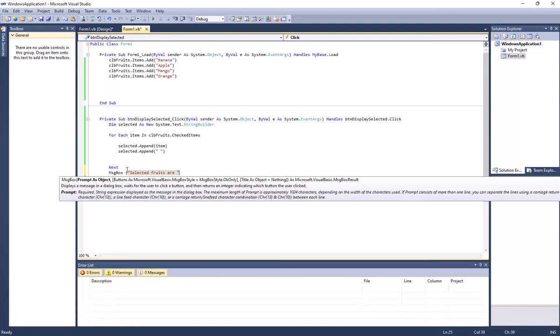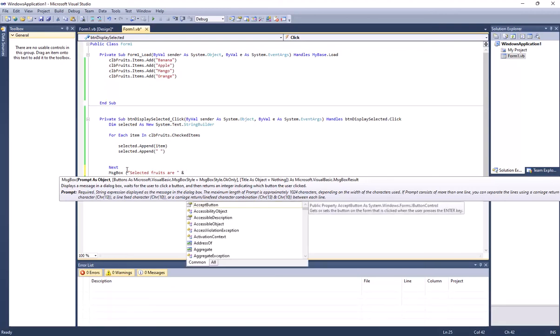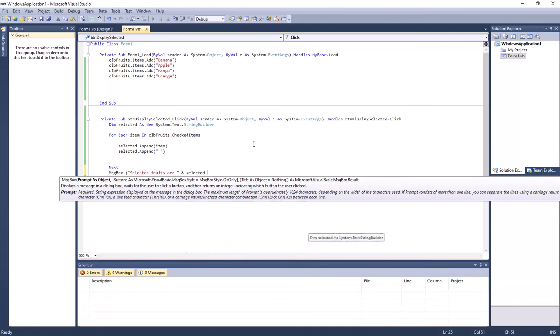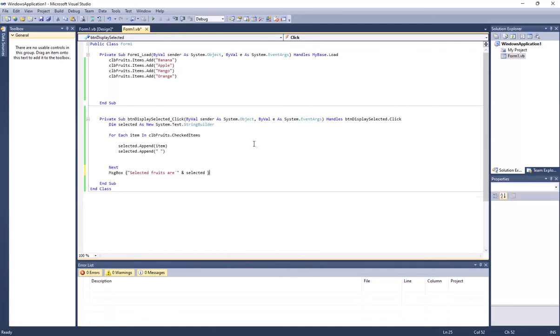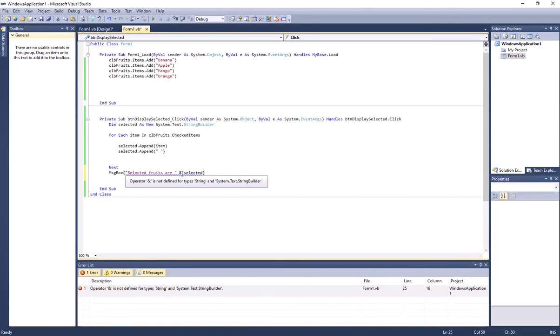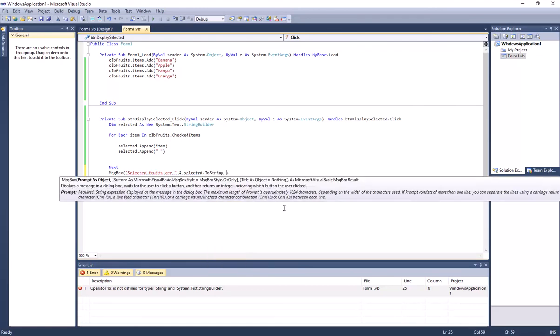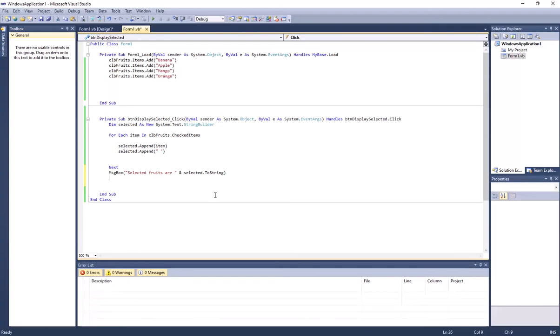Then gagawin lang natin is we're going to concatenate it with, of course, yung selected, and close. May kulang, define as. Yung selected mo daw kasi is StringBuilder, so kailangan nating i-convert into string. Lagyan mo dito ng ToString, so mawawala yung error.